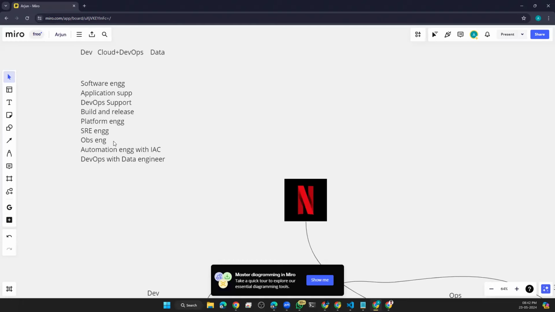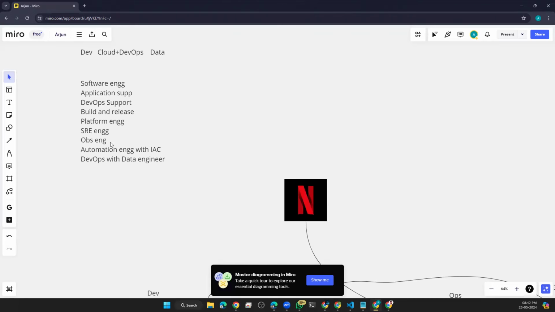Software engineer. A company gives you the software engineer title for your profile, and they can make use of him in application support, DevOps, automation, or any other testing side like this. So that's how they are giving the software engineer title. It's a common global label for an engineer.